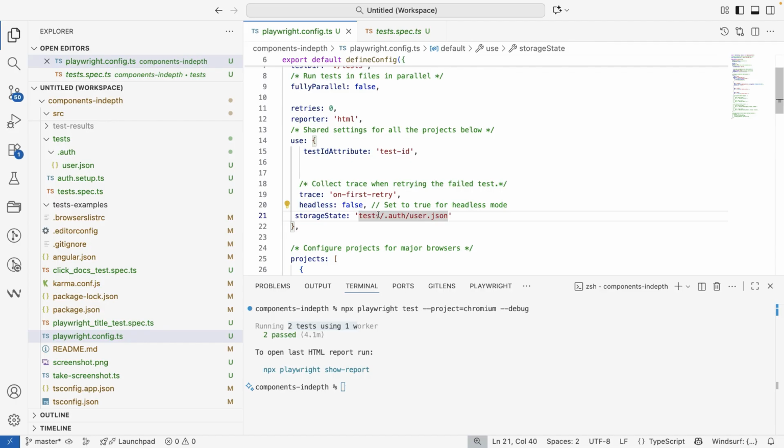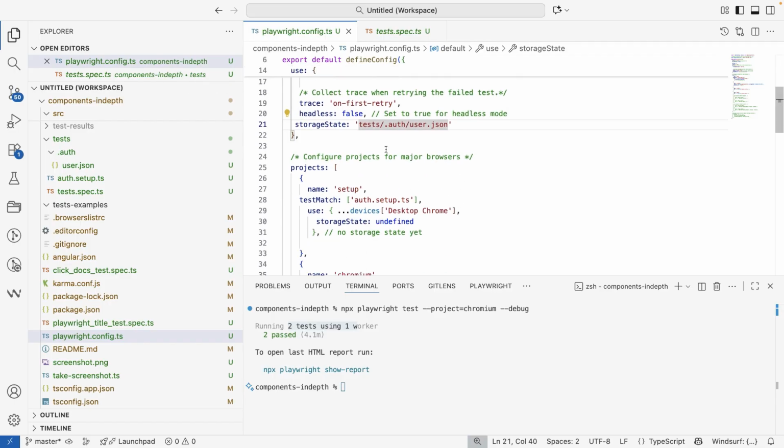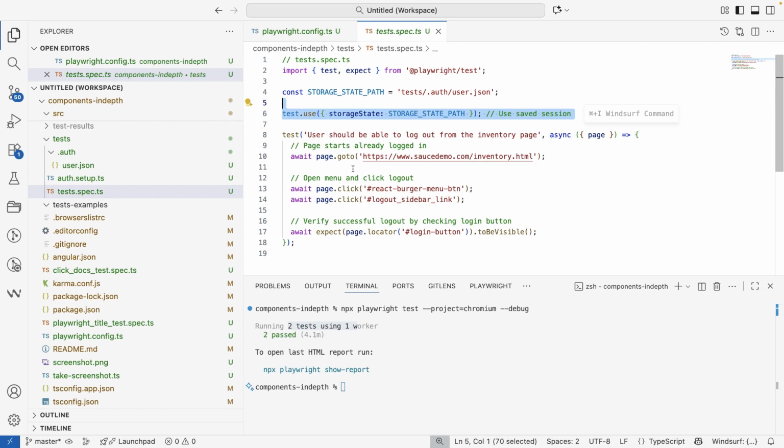You give the path of the file where the session or the cookie information is stored, and that's it. All of your tests will now log in using that saved session, and you will see the tests running successfully.